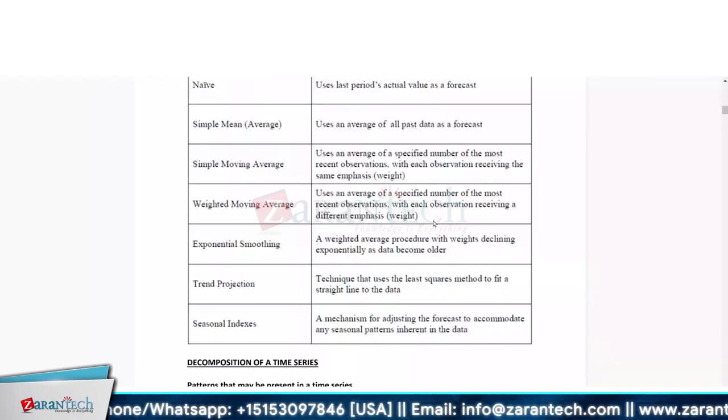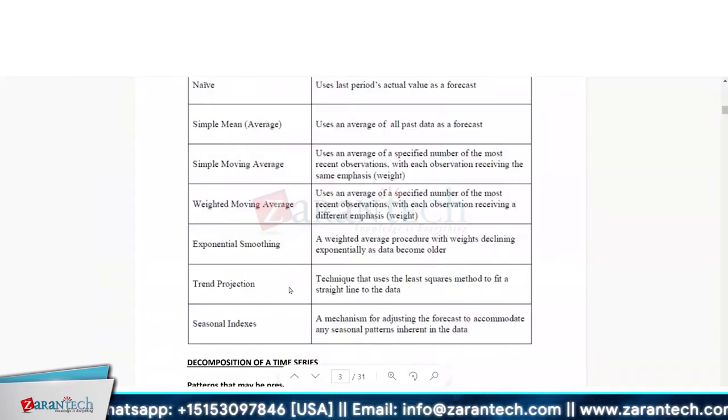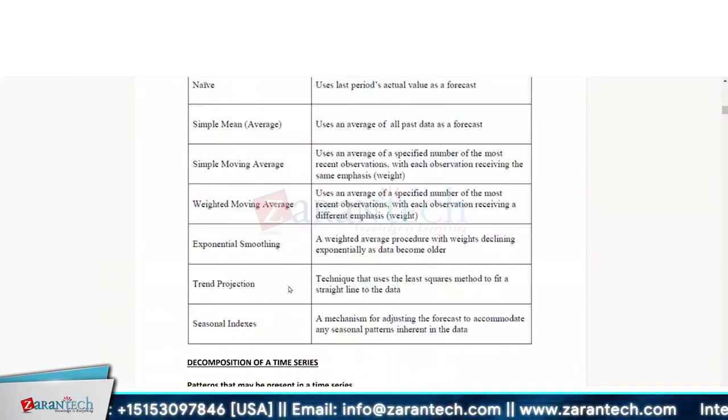Okay, so the next one is basically trend projection, which we just talked about. It talks about the trend. It identifies that the future pattern is not like a moving average. It's not a simple moving average. It's not exponential smoothing, but it's showing the trend. So the system will apply a model called trend, and it will give you the future forecast, which is incremental compared to your past forecast. Okay. The last one is basically seasonal index. This is used for seasonal products only. Okay.